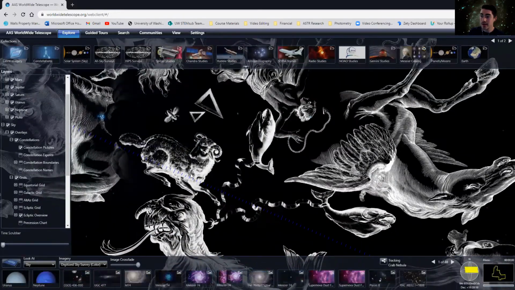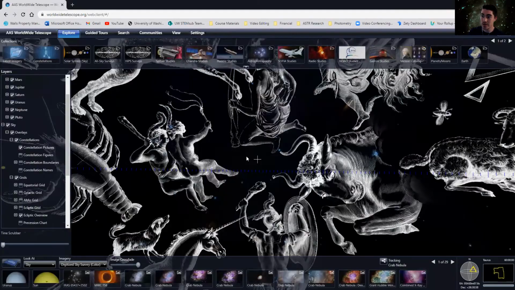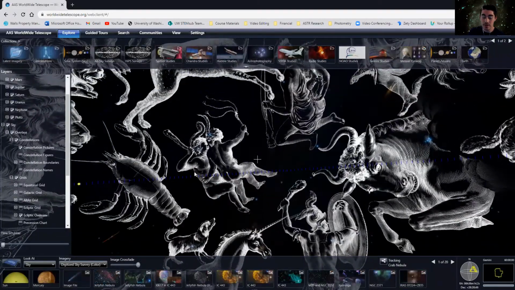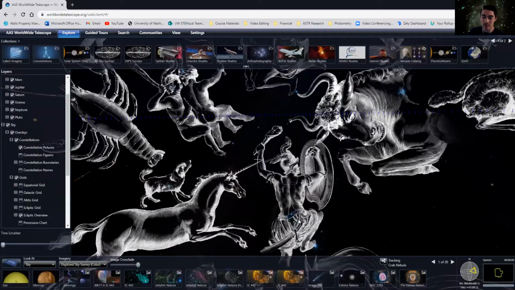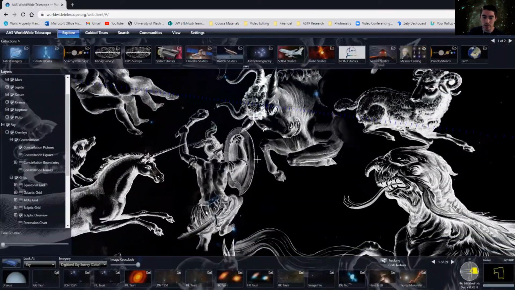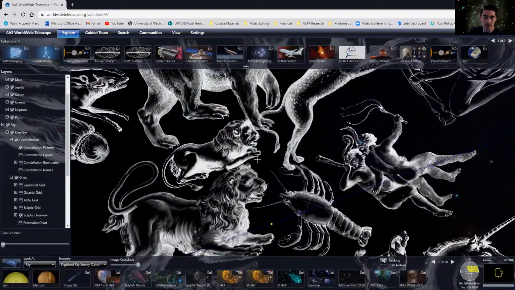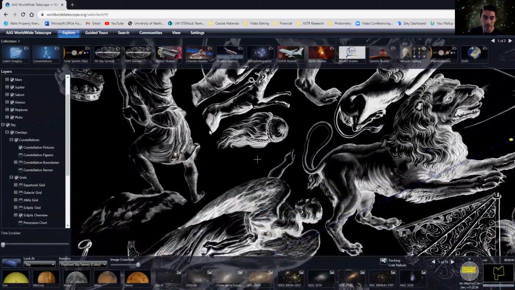I also like to highlight to groups that these are just Roman and Greek constellations, and that every culture across the globe has their own set of unique constellations. And I always encourage them to go research other kinds of constellations and other myths if they're interested in that. There's all kinds of fun stories going on in the night sky, like Taurus fighting Orion, for instance. We have the Gemini twins, lots of really interesting stories going on there.